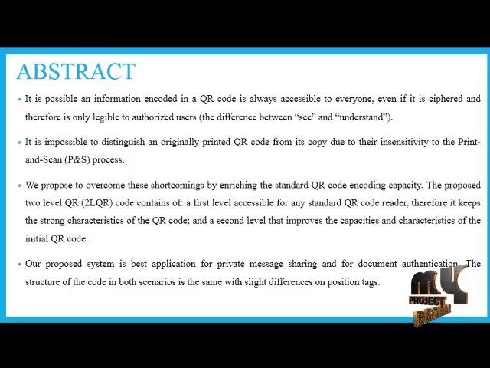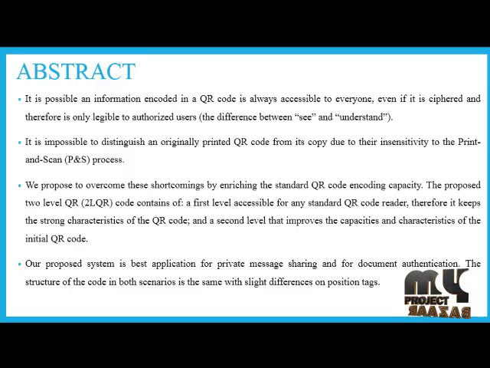The public level is the same as the standard QR code storage level. Therefore, it is readable by any classical QR code application. The private level is created by replacing the black modules with specific textured patterns. It consists of information encoded using a QR code with an error correction capacity. This allows us not only to increase the storage capacity of the QR code, but also to distinguish the original document from a copy. This authentication is due to the sensitivity of the code to the print and scan process.